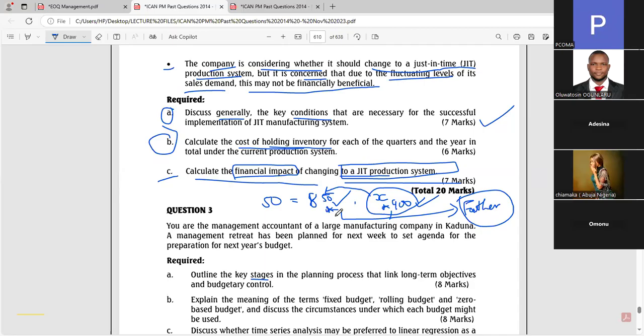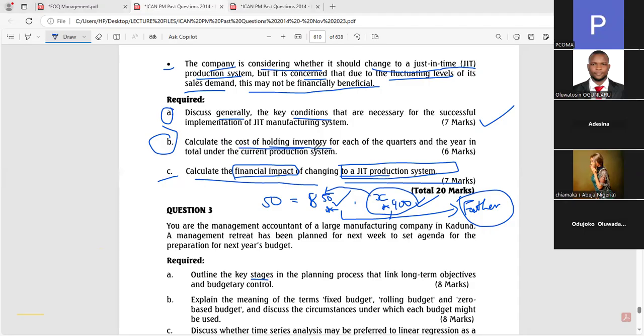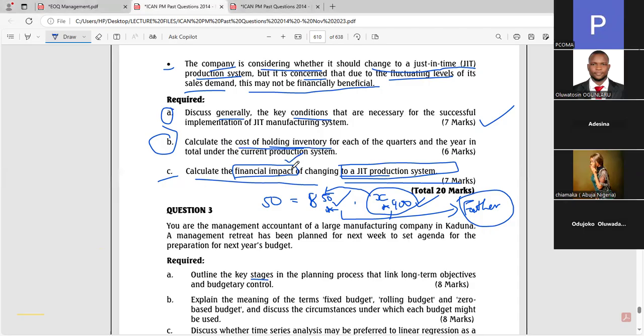You have a husband. You cook one egusi soup on Monday. You cook another egusi soup on Friday. You are asking your husband, can you explain the difference between the two soups? The husband must have tasted both soups before he is able to give you the difference. If he has not tasted it, he cannot give you the difference. That's the point I'm trying to tell you about. So you cannot state an impact if you don't know both things that you are comparing.